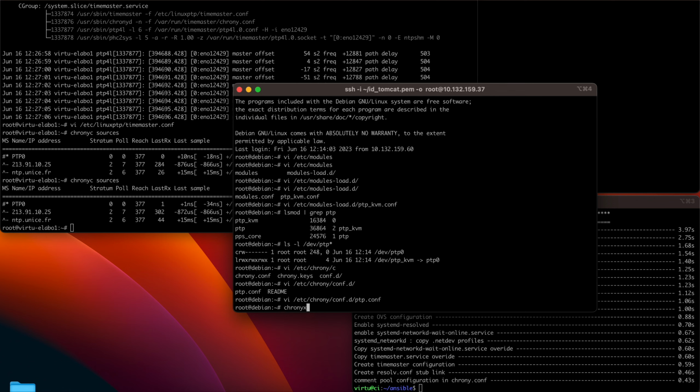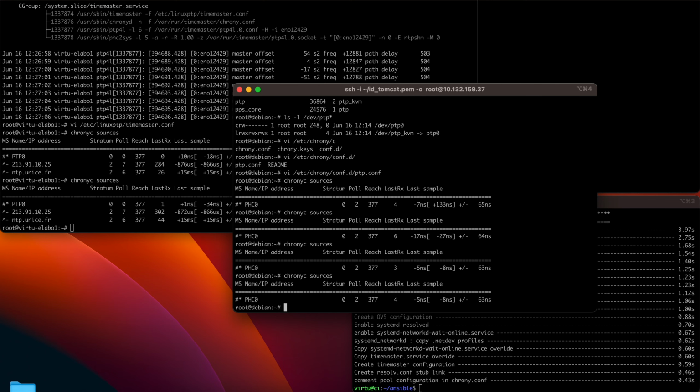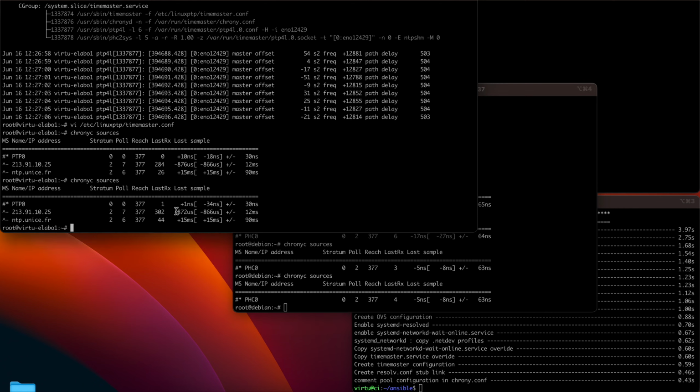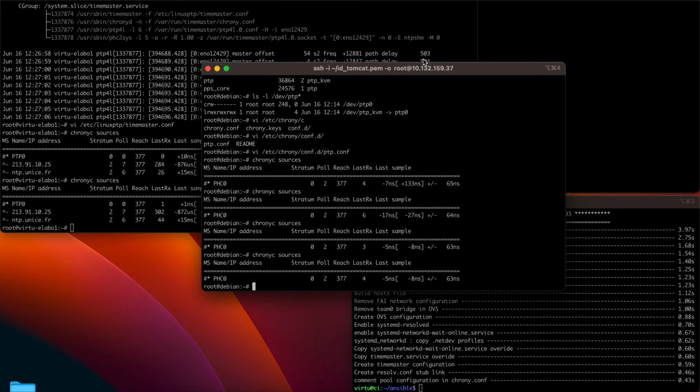Once again, if you want to check that everything is running smoothly, just run chronyc sources, and we can see that our system is synchronized to the PHC with, once again, very small latencies. To us, it's the best way to synchronize your guests. They are synchronized on the host, which itself is synchronized using PTP. All in all, the latencies are very nice. I hope this was instructive and that it showed how SEAPATH is dealing with time synchronization.